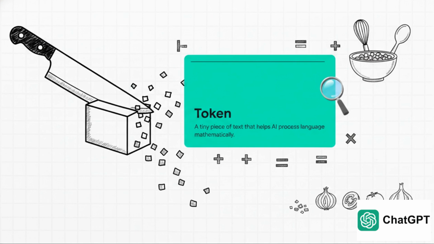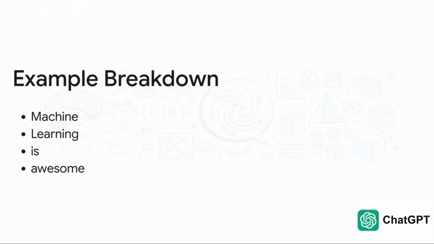And why go through all this effort? Because computers, at their absolute core, cannot read English. They read math. Chopping language into tokens is the absolutely crucial first step to turning our messy human language into numbers. And this brilliantly illustrates exactly what I mean. Take a super simple sentence like, "machine learning is awesome." The second you hit enter, the system slices it up into an array of distinct tokens: "Machine," "learning," "is," "awesome." It packs these up into neat little digital boxes that can be seamlessly fed into the core engine. Okay, so our ingredients are prepped and chopped. Now they're ready to be cooked.